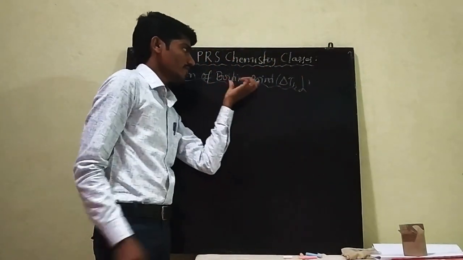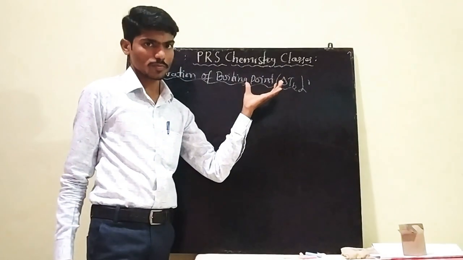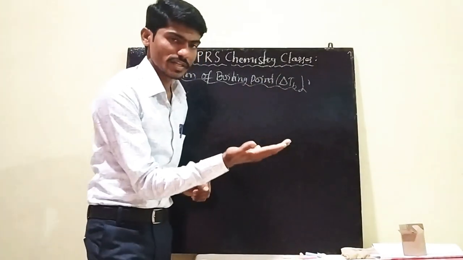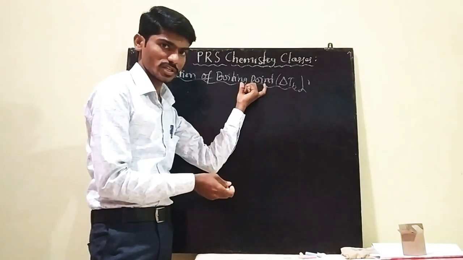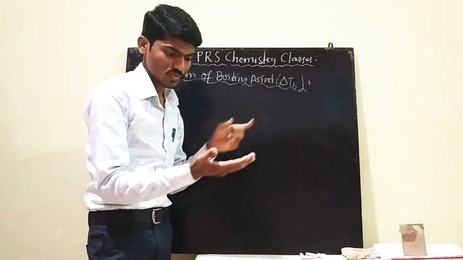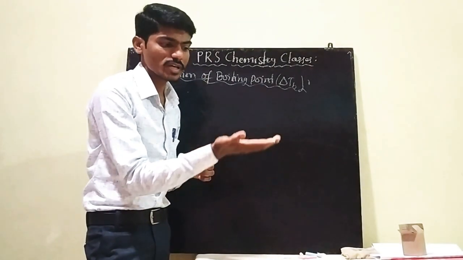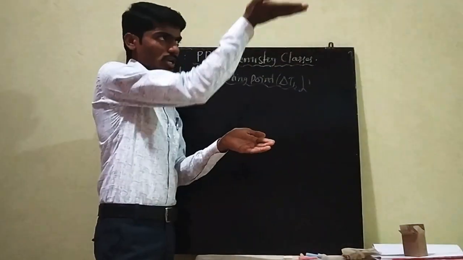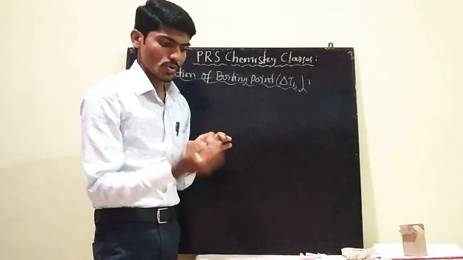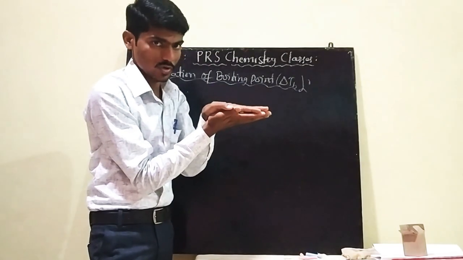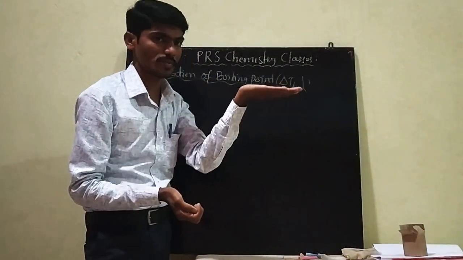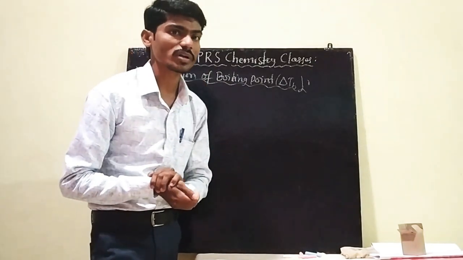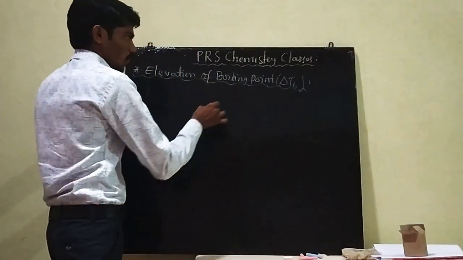First of all, can you define this boiling point? Boiling point का definition आपको पता है. The boiling point of a substance is defined as the temperature at which the vapor pressure of a substance or of a solution becomes equal to atmospheric pressure. Vapor pressure and atmospheric pressure same होना चाहिए. The temperature at which vapor pressure of solution becomes equal to atmospheric pressure is known as the boiling point of solution. तो यहाँ पर ये boiling point का definition है.